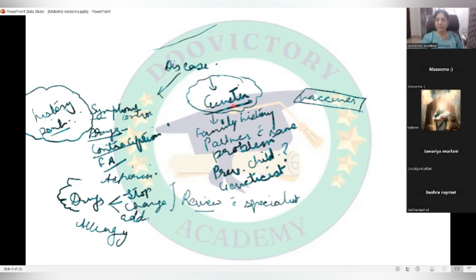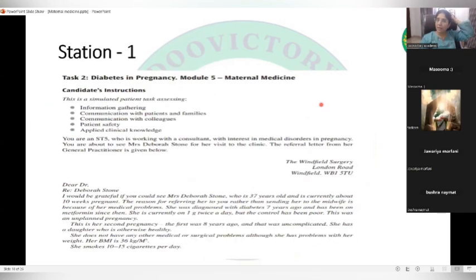In the genetics part, if this is a genetic problem, ask about family history, partner with the same problem, previous child, and the previous baby's status, and book the appointment with the genetic counselor or geneticist. Then vaccines, in some diseases like sickle cell anemia, thalassemia. These are the problems in which we need to know the status of the vaccine.